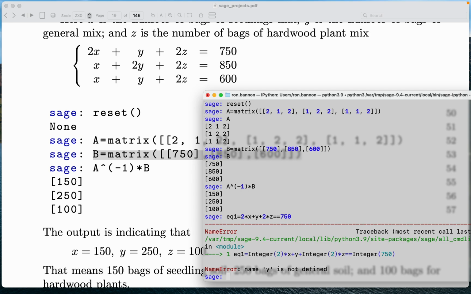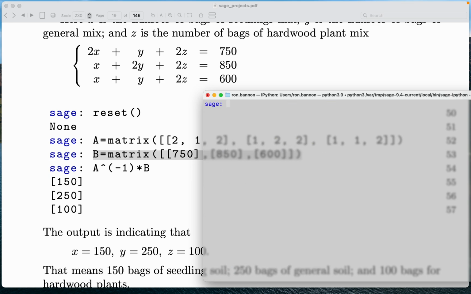So someone says, I wonder what your mistake is. I have not defined my variables. I'm going to clear the screen, and I want to define my variables, X, Y, and Z. This is important. You're going to make mistakes, and you want to correct them. And you're going to get much better at this. You're going to say, oh yeah, I forgot to do that. And I did. I forgot to do it. X, Y, and Z. And now I'm going to get equation 1 down again.